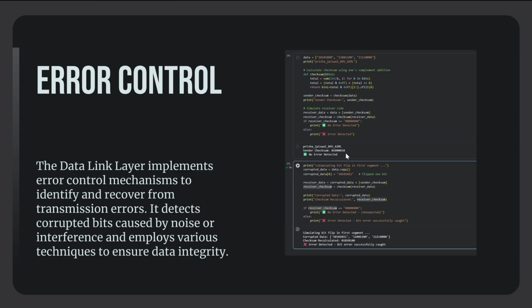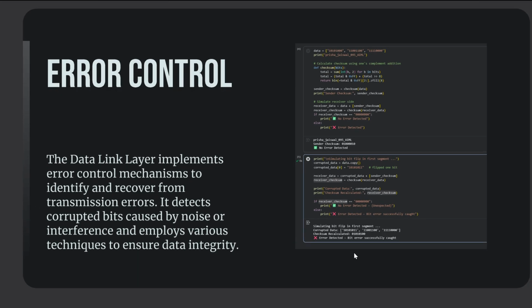Checksum is one of the error detection methods. So the checksum calculated is this. Here, no error is detected. But even if one bit in the data gets corrupted or flipped, the entire data at the receiver's end gets recalculated for a checksum and the error is detected. Now you can see that even if one bit gets corrupted, this layer spots it and requests the correction, just like rechecking a printed document before the final submission.